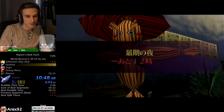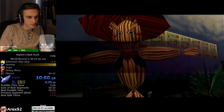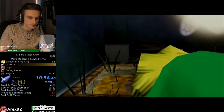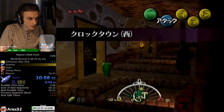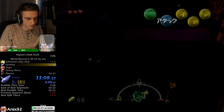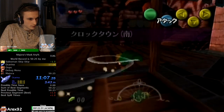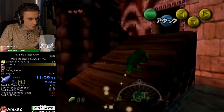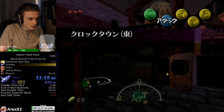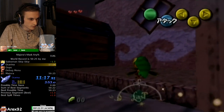Wind Waker bug limits. I have no idea what that run looks like. Yeah, I will run World of Warcraft. It comes out in like 8 days or something. No, 7 days? I don't know. So I'll do that.